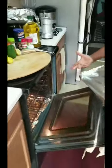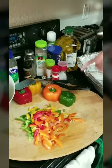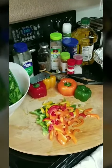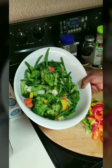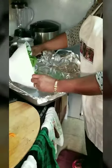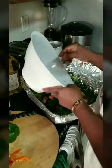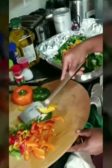Okay? So now my oven is preheated. So I'm going to be making vegetables that will be used with the fish. You know, you can't just eat fish only. So it goes with veggies, and that makes it more palatable and appetizing. I know you were wondering what I will be using the peppers for with the fish, but now I'm going to explain better for you. So I have broccoli, carrots, green beans, and some cauliflower. So I'm going to be baking this also. You know, everybody's trying to stay away from all fried food. So this is where the pepper comes in. So I'm going to be mixing it up.